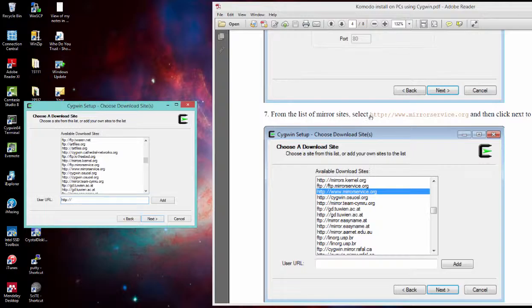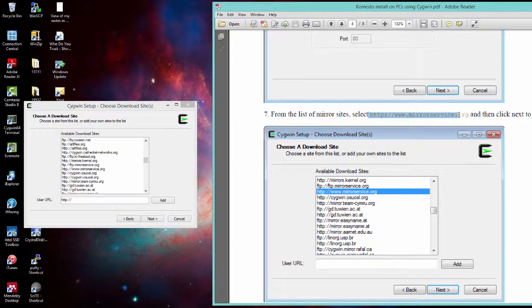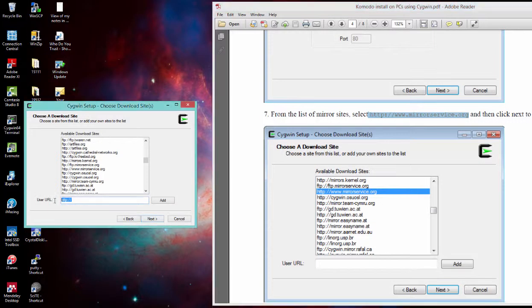Will it let me copy from here? Let's copy it from there. See if it'll let me copy it in there. It doesn't select it, so let's see if we can find it. Excuse me a minute. Let's see if we can find mirrorservice.org, and it's there. Sorry about that, a bit slow there.